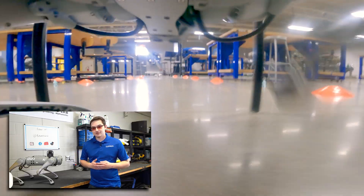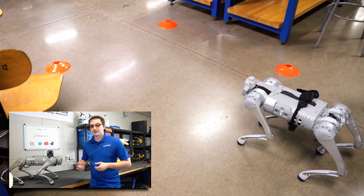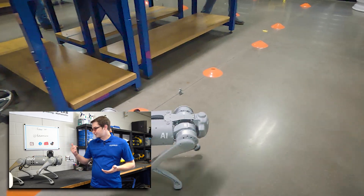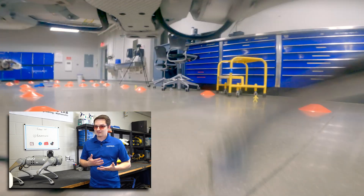One of the really cool uses for this was during the coronavirus pandemic. In hospitals, they were actually sending them into the rooms so they didn't have to come in contact with the patients. You could put a basket on the back of this thing, load up stuff that they needed, or they could just check in and converse with the patient without having to be in harm's way.